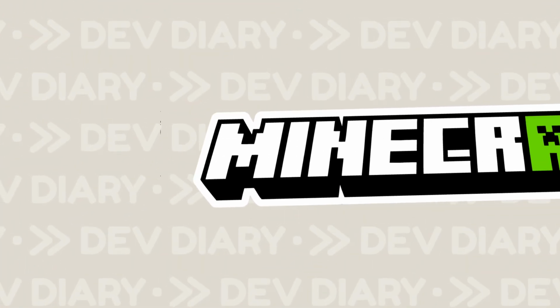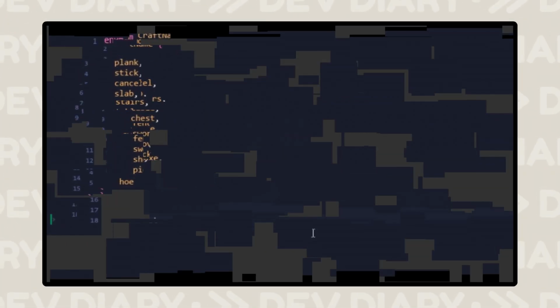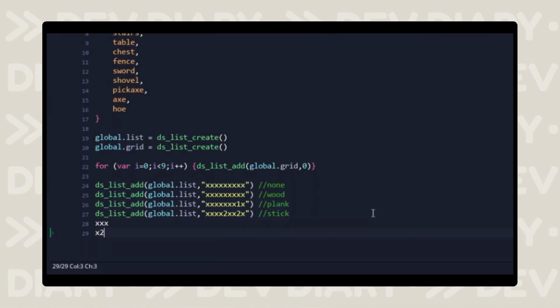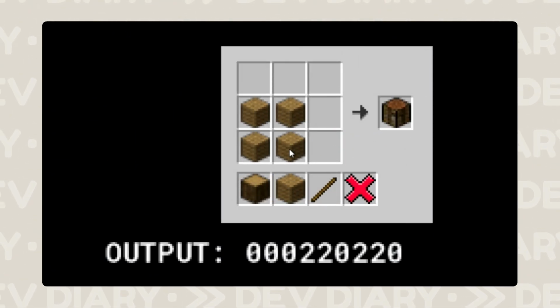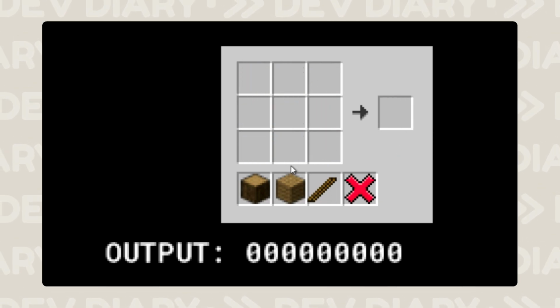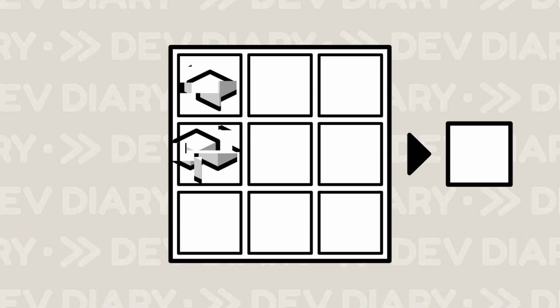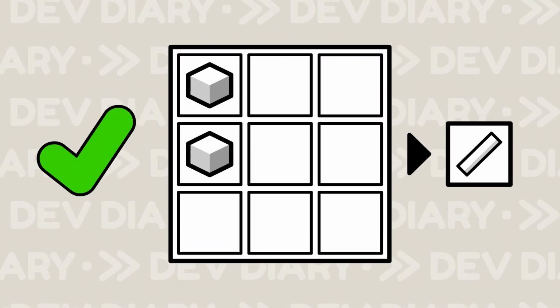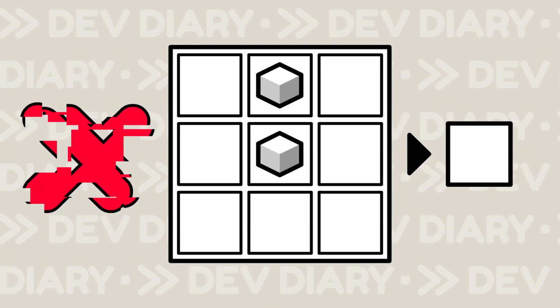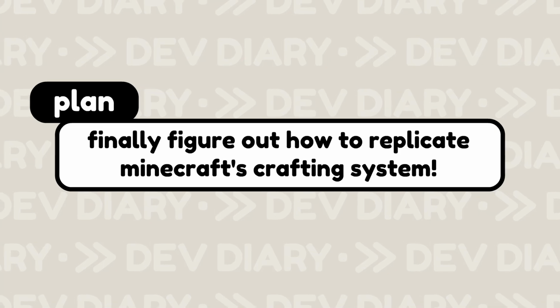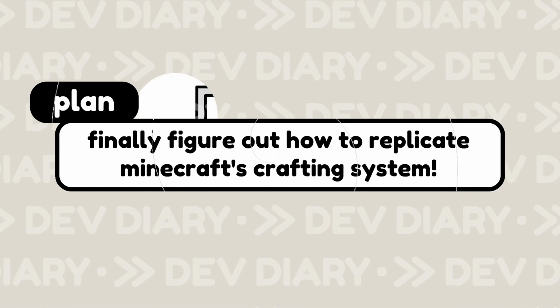So the Minecraft movie coming out reminded me that years ago we attempted to recreate the crafting system in GameMaker. And we got pretty close. We managed to figure out how to place materials in patterns to create their respective items. However, our system would not allow the user to just craft anywhere on the grid. For example, everything had to be placed in a certain order or it just wouldn't work, which is decidedly not how it works in Minecraft. Which brings us to today and our attempt to figure out how to fix that issue.